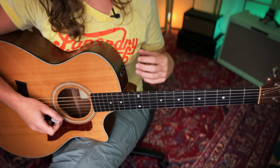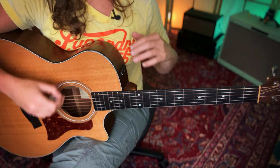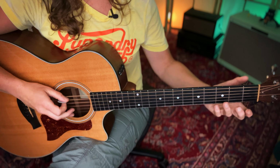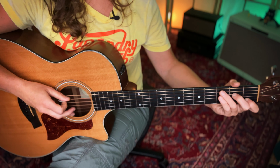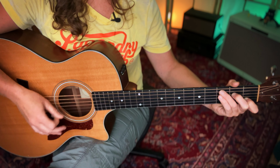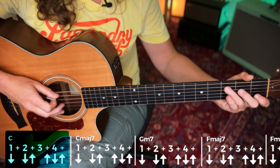For the feel of the strumming pattern, we want the strings to resonate and ring out in between each chord. Think chilled, so nice and relaxed. The detail is that the first beat has a little bit more emphasis on it. So put a bit more pressure into the first down strum and then the rest of the bar is a bit lighter. Playing you through the chord sequence.